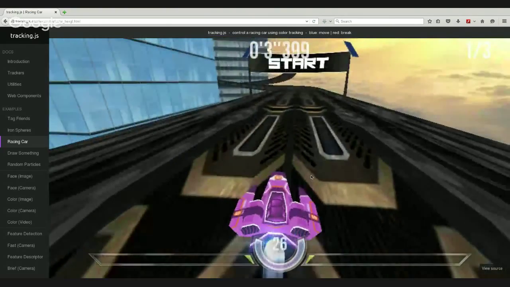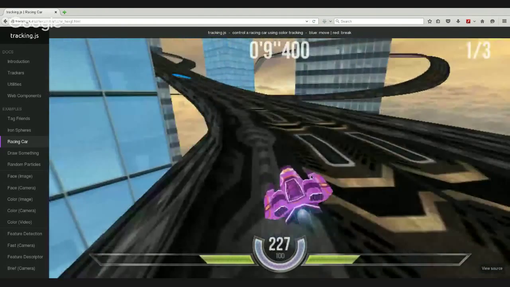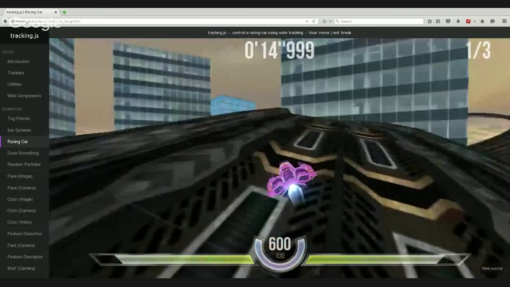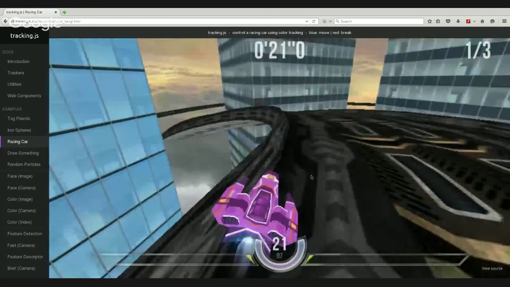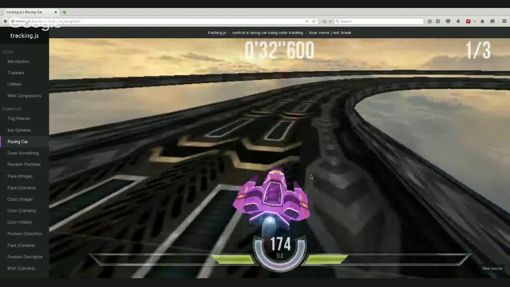And now it does not have camera. Interesting. Maybe the controls. But what is supposed to happen here? It's just a racing game, nothing special. What did you expect? I expected it to have to do with tracking. Maybe with the camera wheel, you would need to put your hands like a wheel and steer it or something.